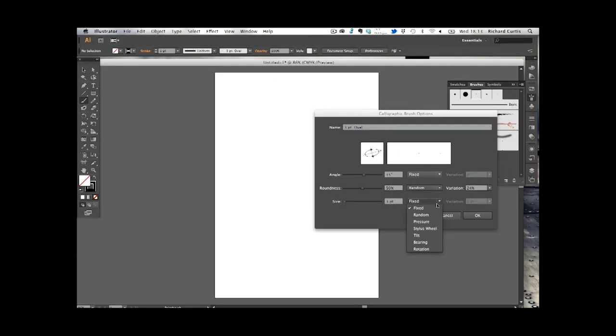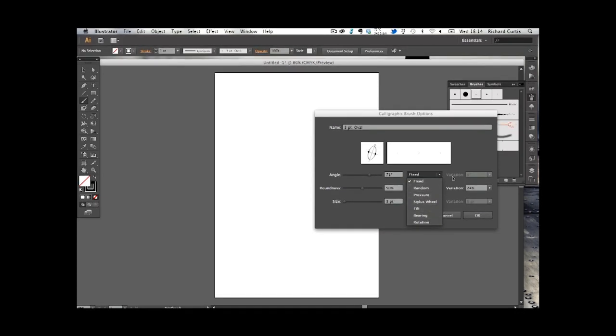So I want to use pen pressure. Now with all Intuos tablets from many moons ago, we've always had the ability to use tilt, but we've also got things such as stylus wheel and rotation. If we look at stylus wheel, you can change the size of the brush using a stylus wheel on one of our airbrushes. Also, if we're looking at changing things such as the angle of this brush, so how we want it to change from side to side, we can use things such as rotation. But again, that's going to be using one of our art markers to do that.